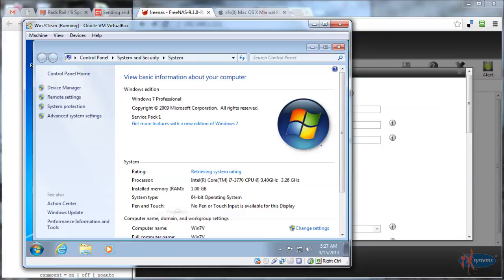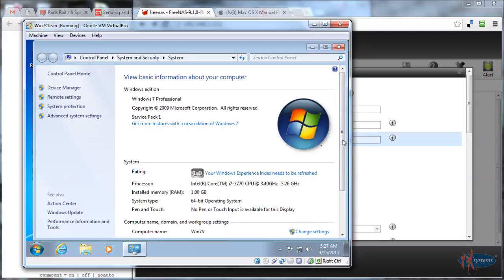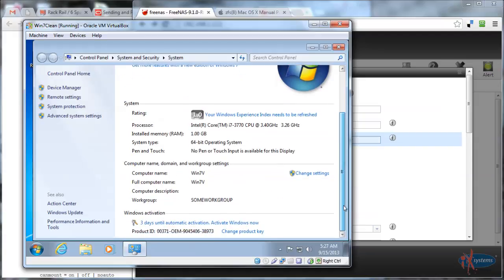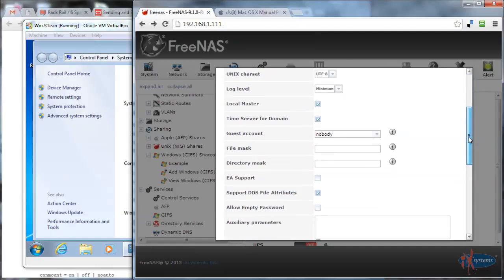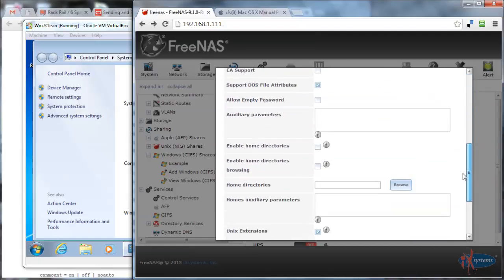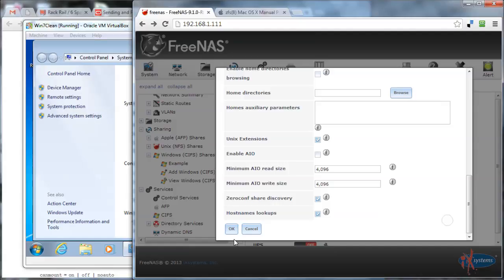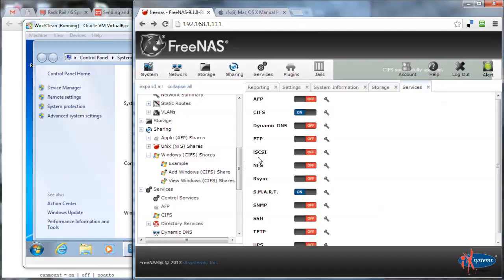So this is my client computer, and you can see its workgroup is set to SOMEWORKGROUP, is the actual name of it. So we just need to add the word SOME here. And take note of this name here because that's how you're going to access the share. I'm going to leave it at the default, the same as the hostname of the system. Alright, scroll down here and click OK.